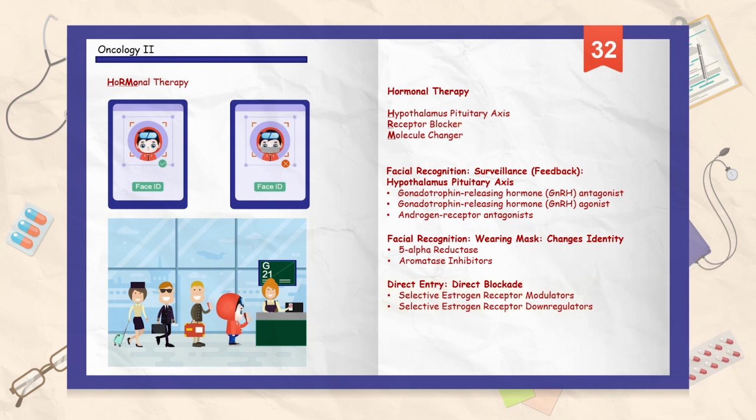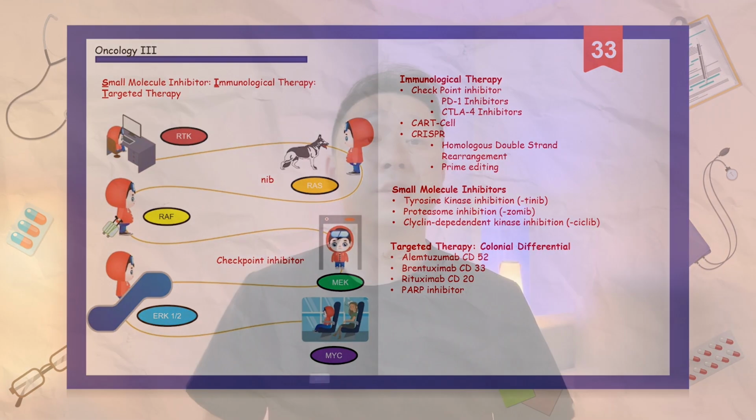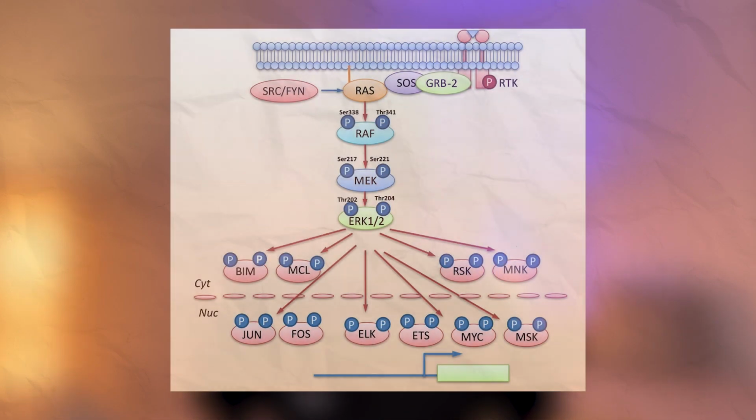And finally, let's take a look at immunological therapy. This area is growing in oncology because for the body to kill the very last tumor cell, we have to rely on our body's own immune system to do so. It has also been shown to cause the least amount of side effects in comparison to both hormonal therapy and broad spectrum chemotherapy. When looking at immunological therapy, it is important to understand the MAPK pathway.